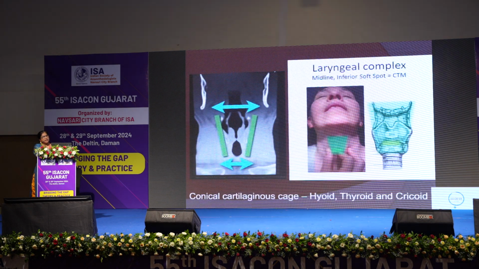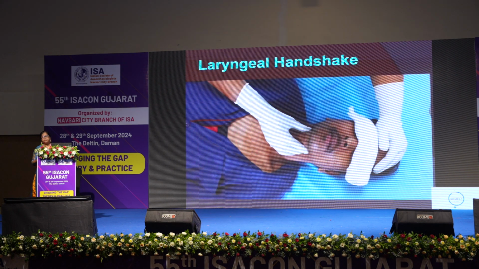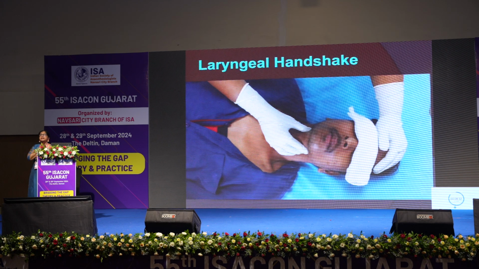Right? So I will ask you all to do the laryngeal handshake. Please keep your hand like this, your thumb and the index finger at the hyoid. Palpate the hyoid, right? The hyoid bone, the topmost bone in the airway anatomy. Move it a little side to side, get the feel of it. Keep sliding your fingers downward. Then take your index finger and keep it in the center.